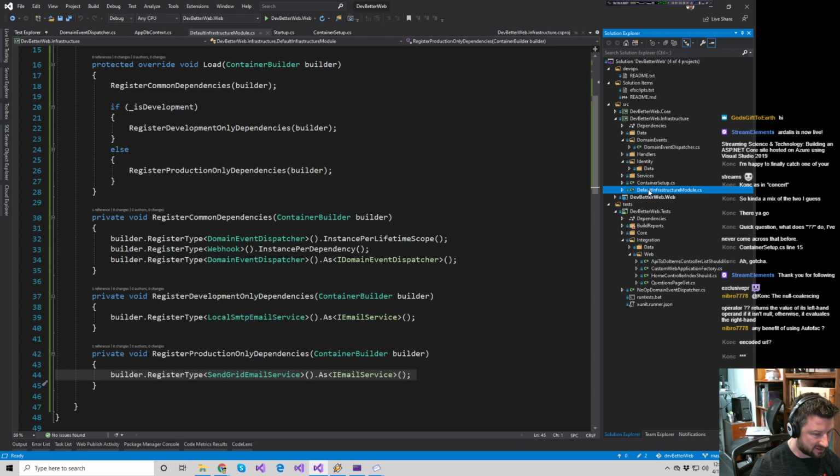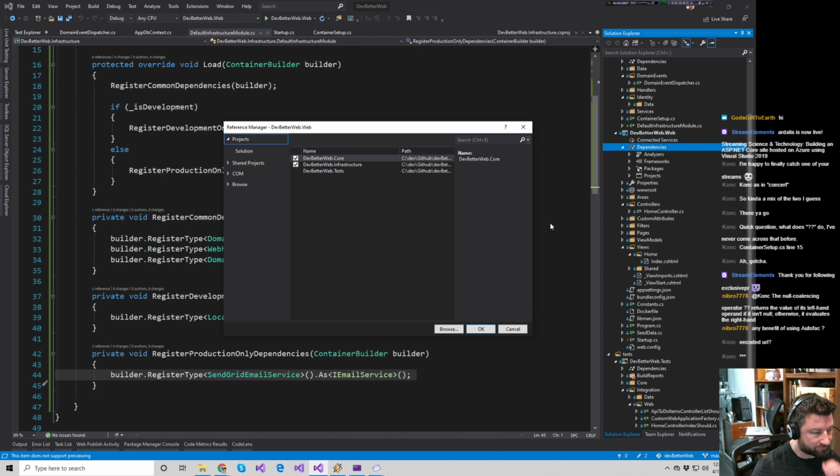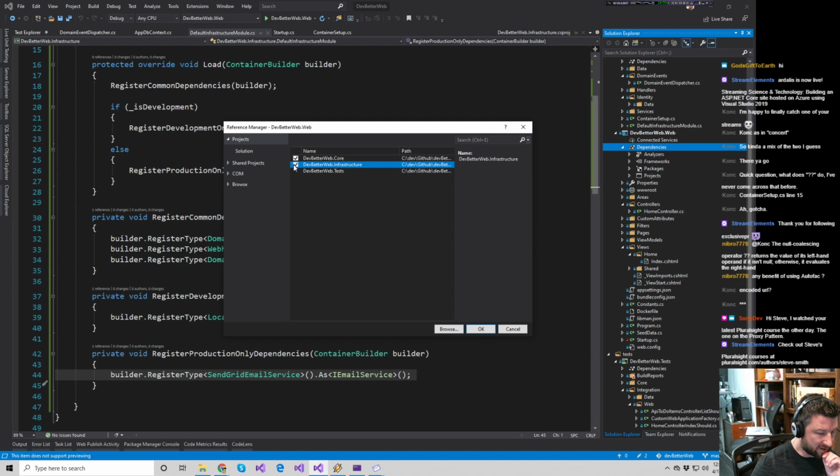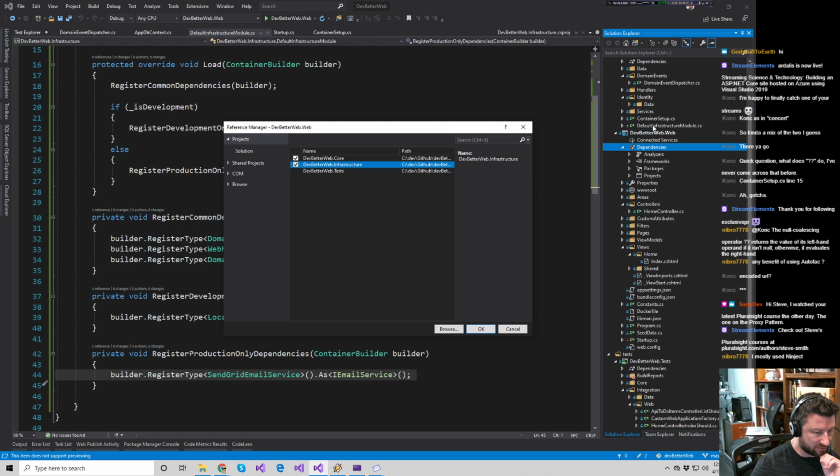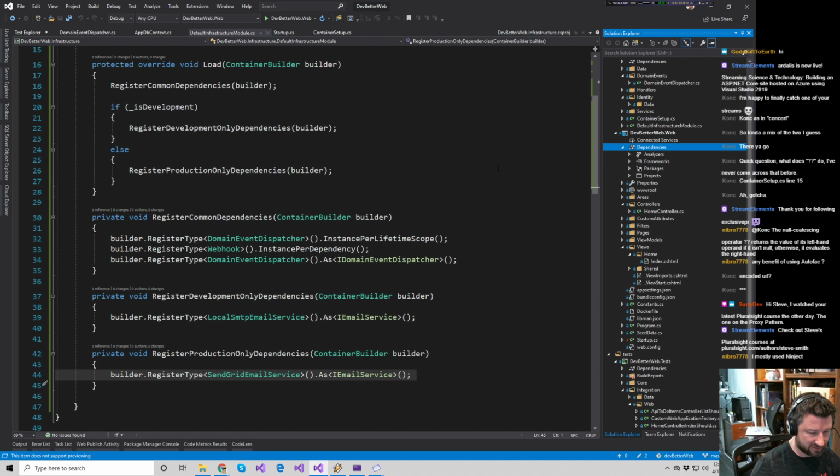In fact, I could get to the point where I could get rid of my references, right? If I look at references on web, it has a reference to infrastructure. I could get rid of that reference to infrastructure at one point and make it so that I just load this module using reflection inside startup. And maybe I'll do that at one point. What that does is it makes sure that nothing in your web project is directly using stuff from infrastructure, which it shouldn't be. You mostly use Ninject, yeah. So Ninject has a bunch of features beyond the built-in service collection also. So either one. The same reason you would use Autofac is the same reason you would use Ninject, just because of those features.